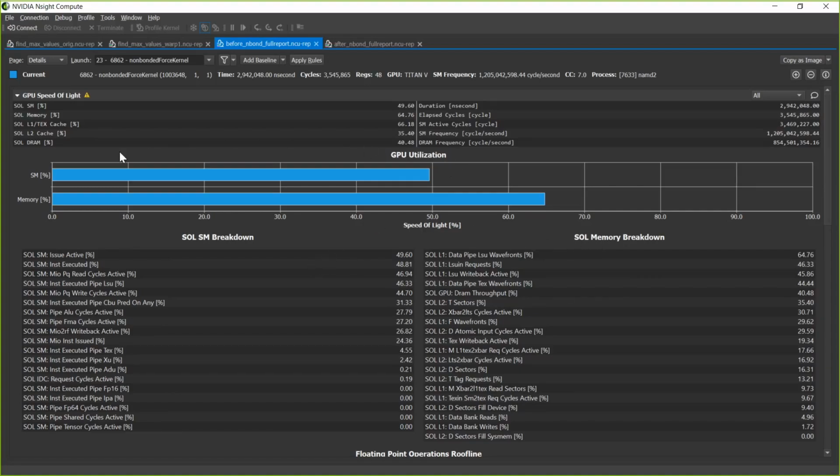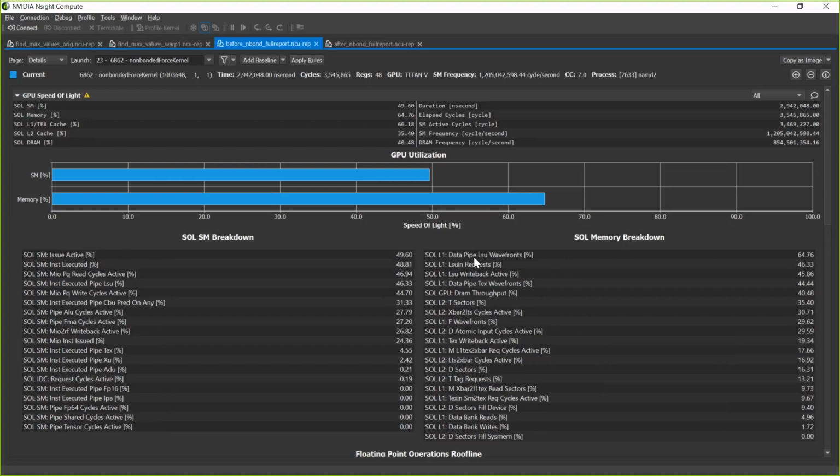So the chart itself only gives you the overhead of SM versus memory, and it's a good first indication. The breakdown gives you a stacked bar for this down here. It's not really stacked; it just shows you all the sub reasons for this SOL bar up here, and the highest one drives this value. But you can also see all the other reasons that might not be the top reason to drive the bar up here.